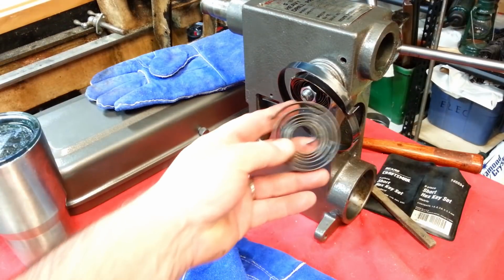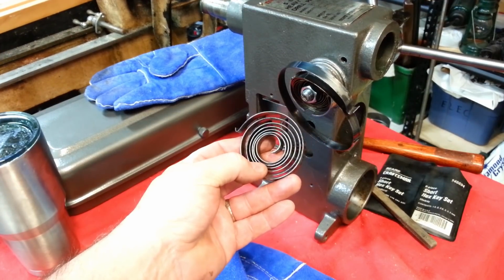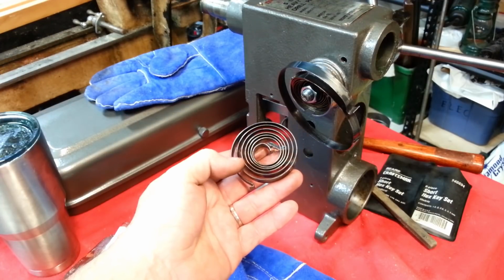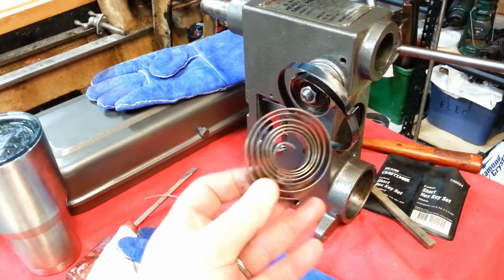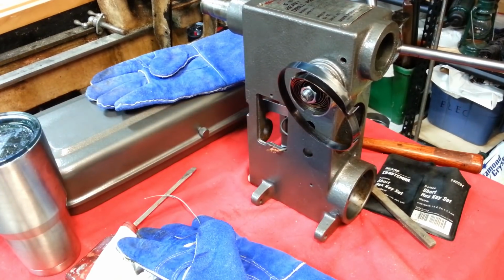Okay, I've decided I'm going to cut it. When I count across this, 1, 2, 3, 4, 5, 6, if I count here, I've got 7 turns. I've got 8 turns inside of that now, and look how much material I have on the outside. It's too much material. I'm trying to stuff 10 pounds of crap in a marble bag here. I'm just going to have to use that piece of material to make the spring that I need.